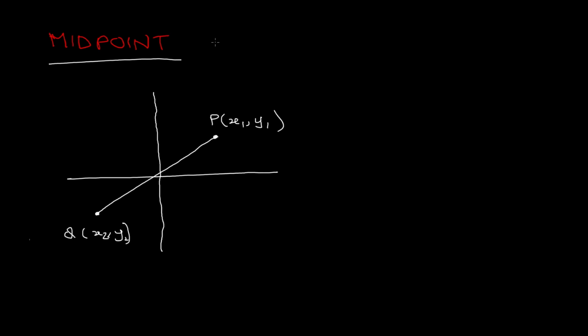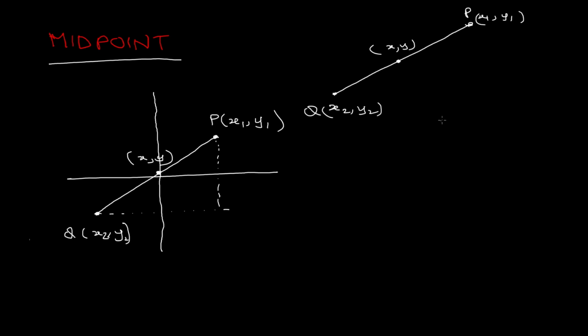The concept that we can use is to find the midpoint between these points. So again, it's good to think right angles when we are dealing with these Cartesian planes. So now we want to find the midpoint of these, which will be x, y. So now what we do is we extract this line, like that, and then we have our points there. We put our point here, which is the midpoint, x, y. This is x1, y1, which we call P, and this is x2, y2, which we call Q. And this is some other point, M, the midpoint.